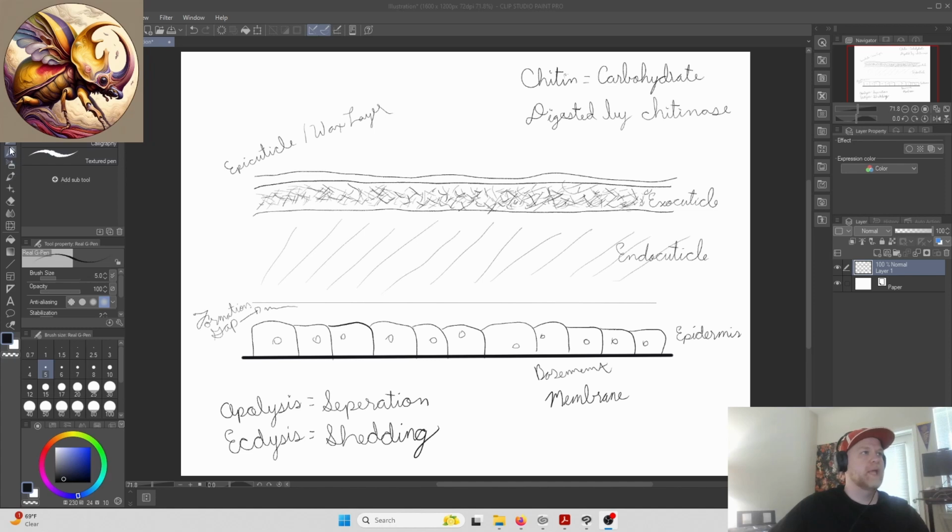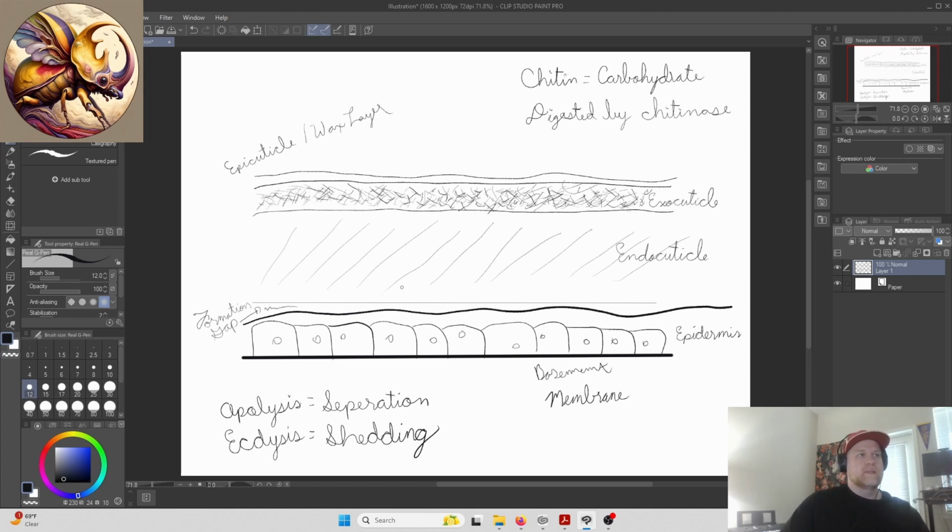Once that formation gap gets wider, the first thing that happens is the insect lays down a new epicuticle. And this is a wax membrane. It lays down a new wax membrane between the epidermis and the old cuticle once apolysis has started.